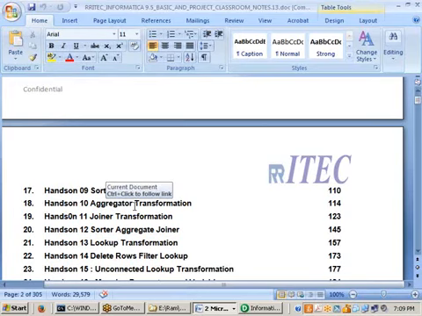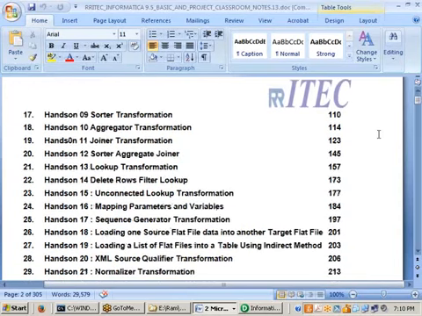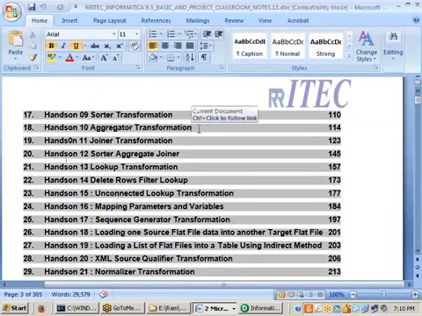Whatever example was given by the help document, I asked the people to take that same data into a flat file and enable the sorted input. Without enabling sorted input, try to do it. Did you have a chance to complete it? Output didn't come? Okay. Let us see that one.